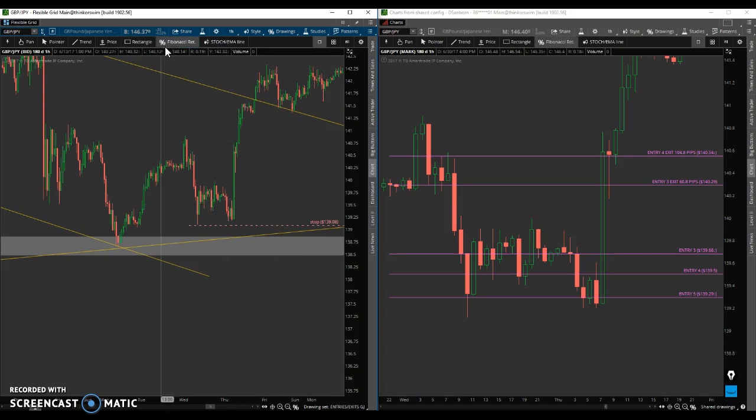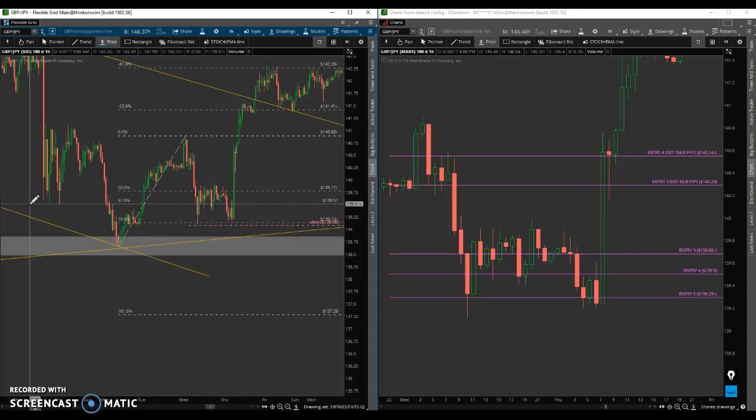So a little bit more analysis went into my second entries because those were a little bit more involved once I saw price just kind of stalling there after my first initial entry. So this little impulse move off of our daily levels came back down. That wick spiked right down into this little zone I had marked there and the 78.6 fib retracement. So that was kind of my first Fibonacci level here.